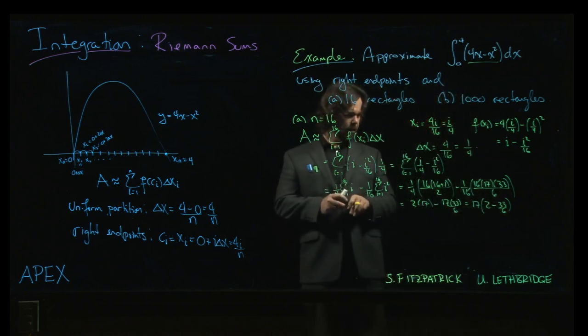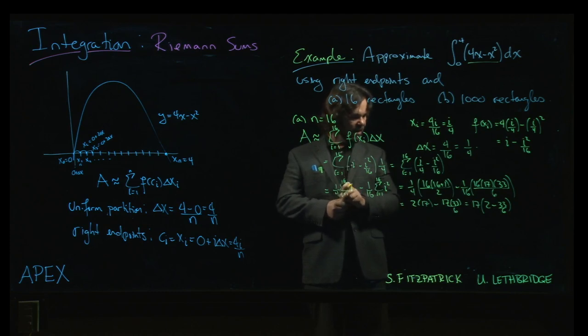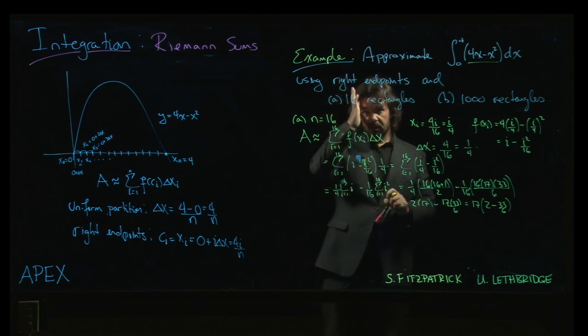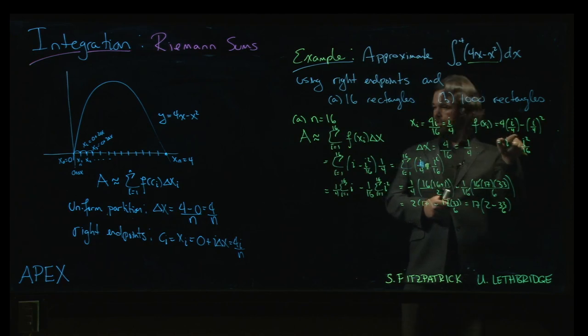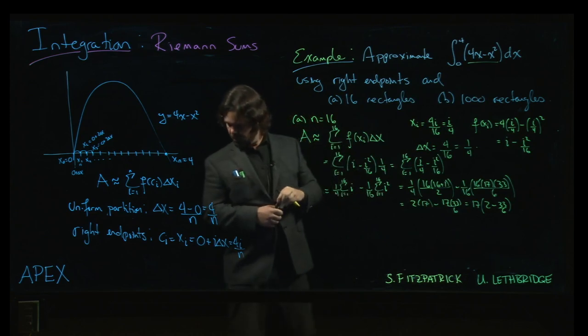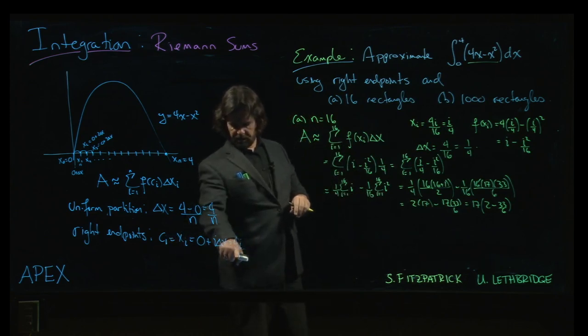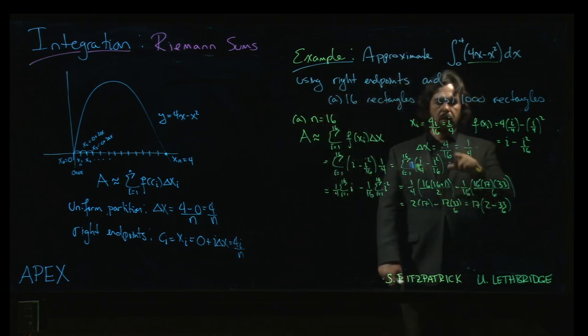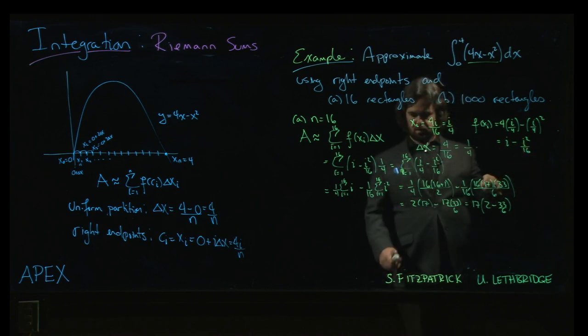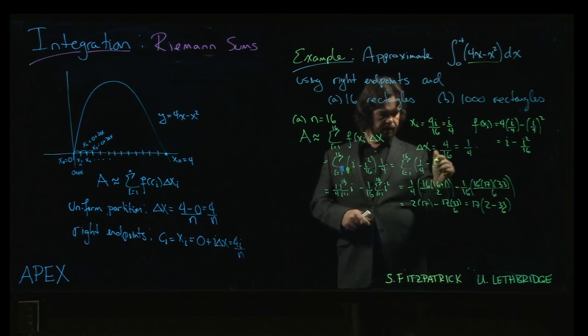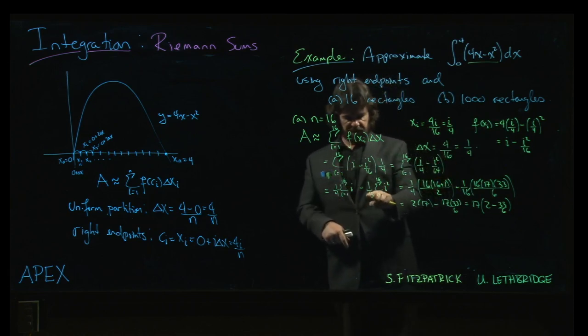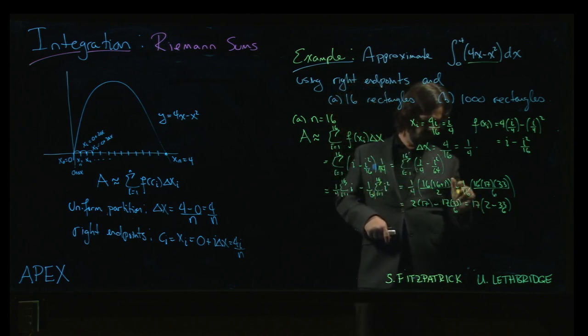Okay, so let's just double check and make sure everything is okay. 4x minus x squared. So i over 4 is our right endpoint because n is 16, so 4i over 16. So 4i over 16, that's just i, that is i squared over 16. And ah, yes, I did not multiply in the one quarter here. 4 times 16 is 64. So that should have been a 64.